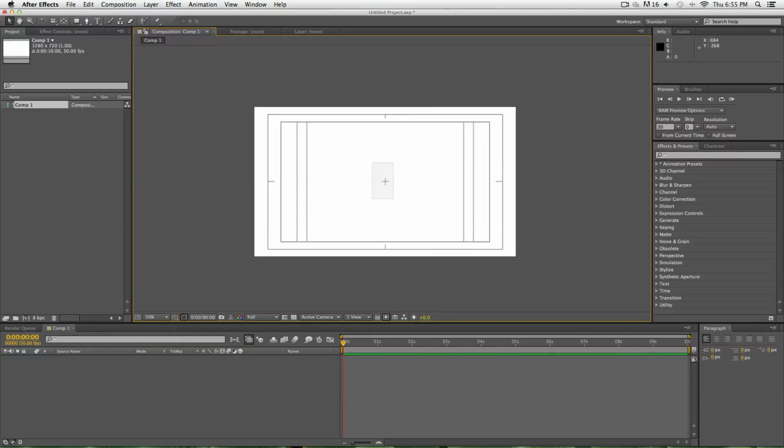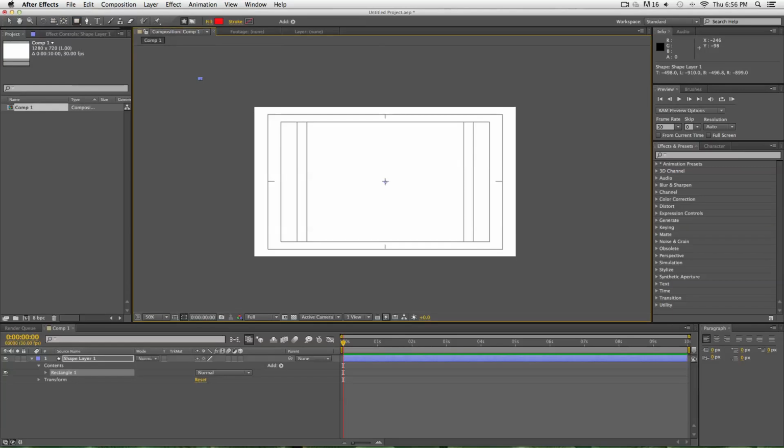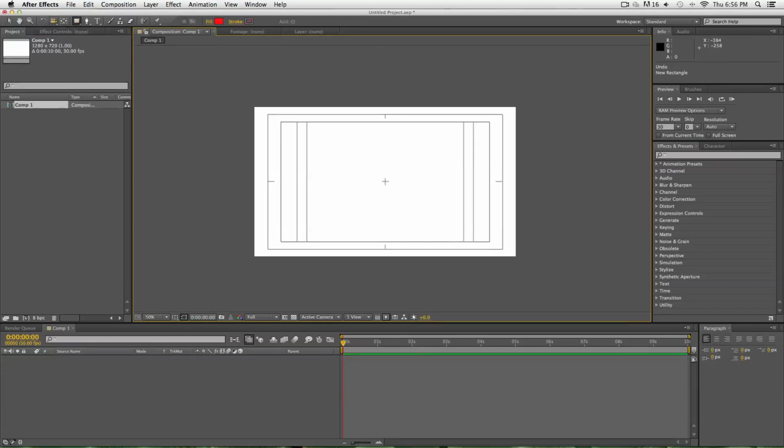So the first thing you're gonna wanna do is get a circle. So you can come up here to where the square is, and then hold down left click, and then change from rectangle tool to ellipse tool. So now you have a circle one.